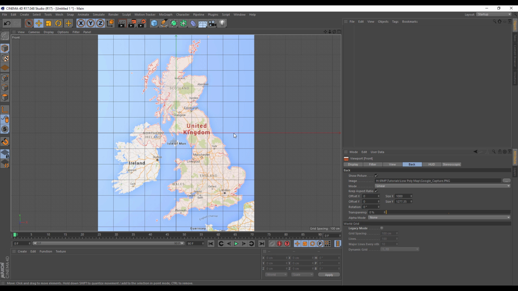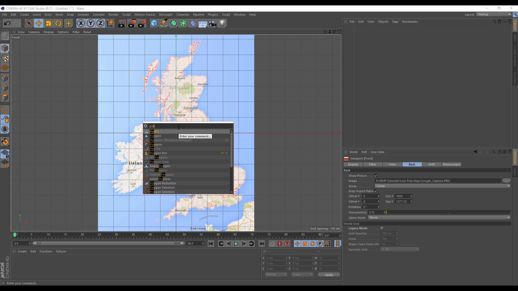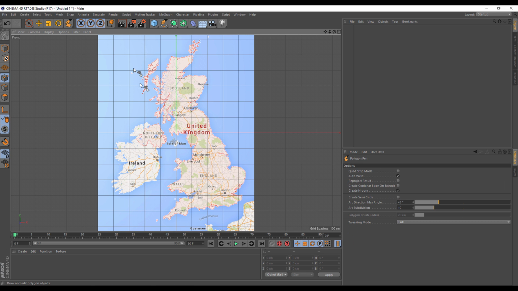Now the easiest way to do this is using the Polygon Pen, which is not available in some of the earlier versions, so you may have to use splines, but for this I want to use that. So the easiest way to find the Polygon Pen, if you don't know the shortcodes and all that, is press Shift and C and then just enter in poly, and you will then see there, look, Polygon Pen, so we can now grab it. And we can also see that it's M and E to get that up. So if I actually click away from that and press M, E, now I've got the Polygon Pen. So that's a nice tip.